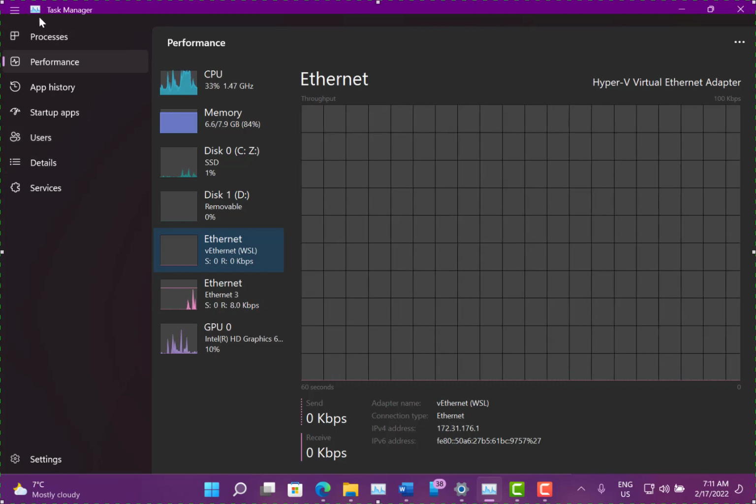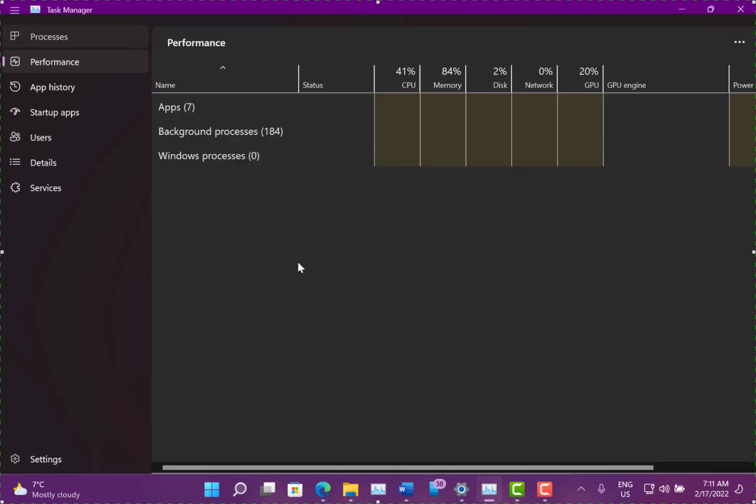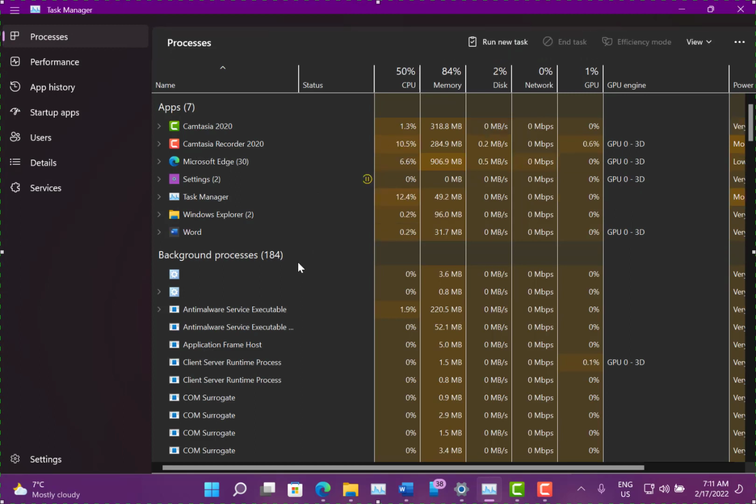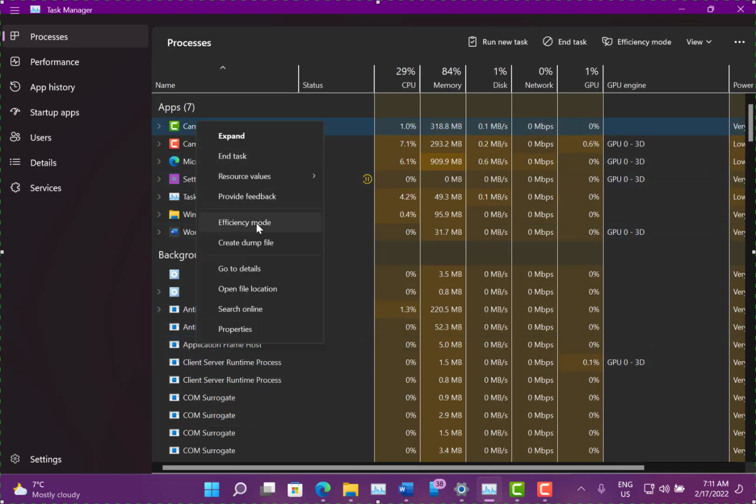And you've also got a feature from last year, Efficiency Mode, where if you've got an app that's taking loads of resources, you can change it to efficiency mode so that it uses less resources. So if you've got something that's hammering your machine, take it to efficiency mode and it should reduce that down. Obviously you'll get reduced performance of that app, but it gives you control over it.